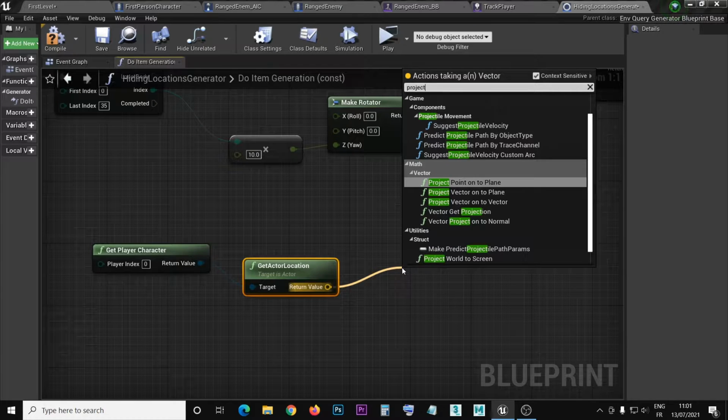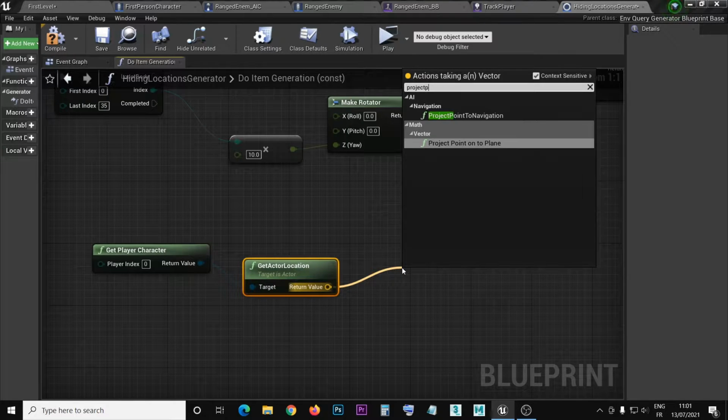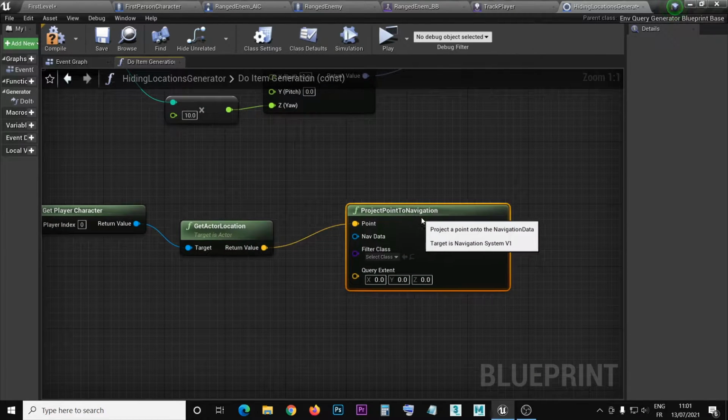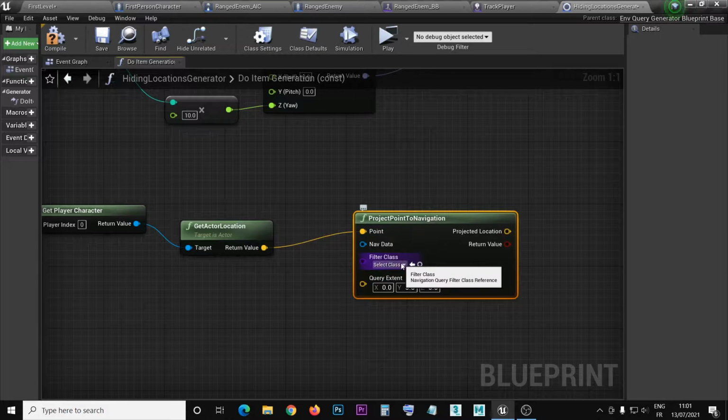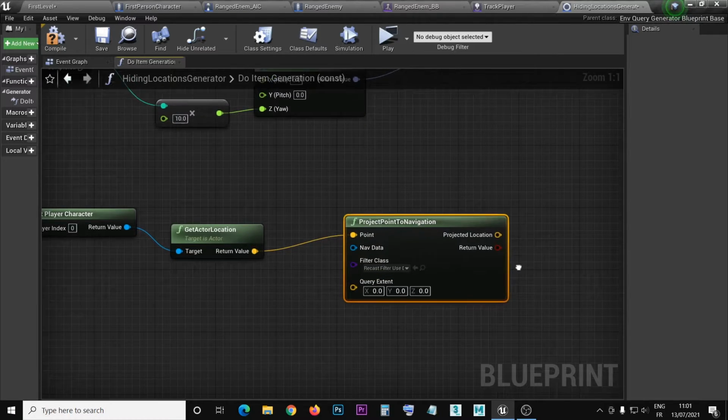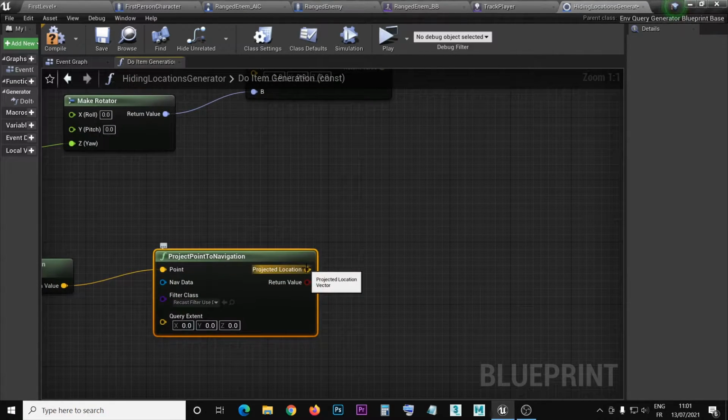Project point to navigation. Then for the filter class, I'm gonna select recast filter, use default area, this one. Now I have the location projected on the navigation plane, the nav mesh.